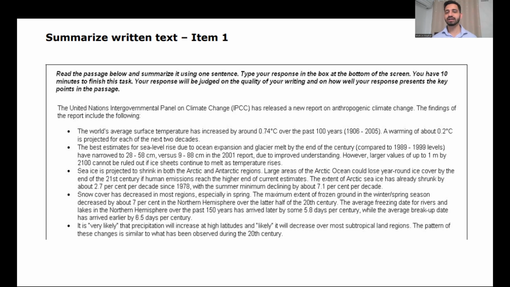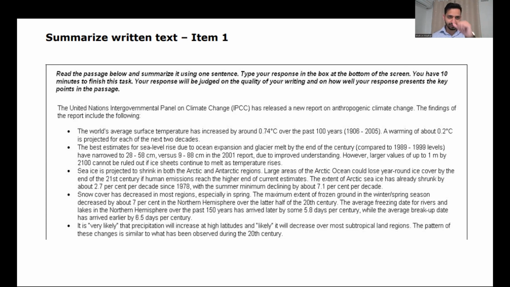So reading this already, I understand there is a report outlined, and I can talk about IPCC has released a report, which the main idea here is about global warming, I guess. So climate change or global warming is kind of the theme that it's talking about. This report is about that, right? And I mean, we don't have to really talk about numbers here because these are specific things that we can talk about, but we can kind of say what the main theme is.